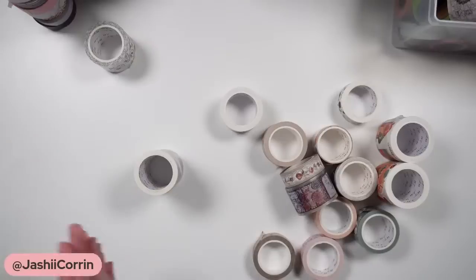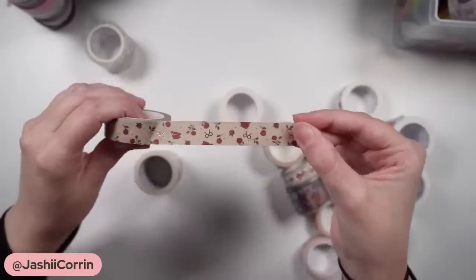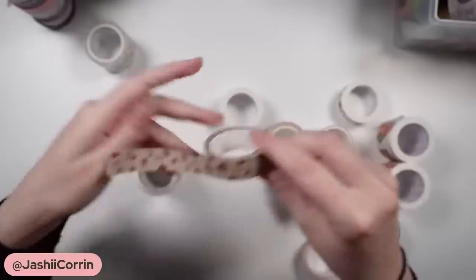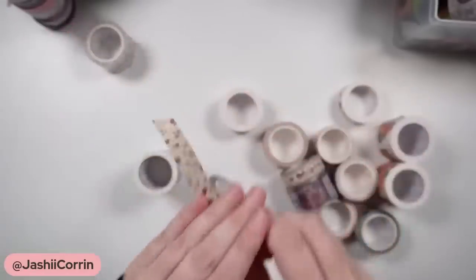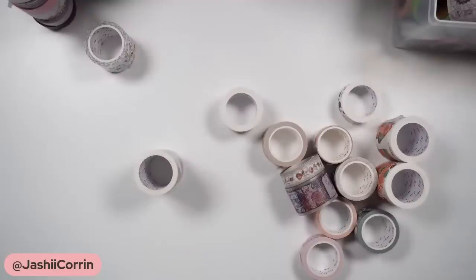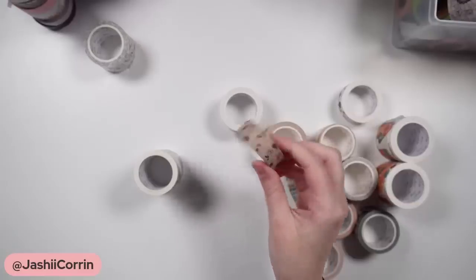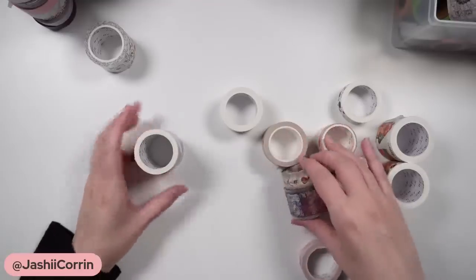All right. Where are we at now? You can go. It's got roses, but it's also got the bows. We know how I feel about the bows. And the bows are all upside down because you're holding this the wrong way around. Bows aren't really for me, so we can put that to the side. I mean, this is actually one of those tapes that feels like it would be very good tape for masking. We're going to put it in that bucket, because again, we're going to look at that bucket later.